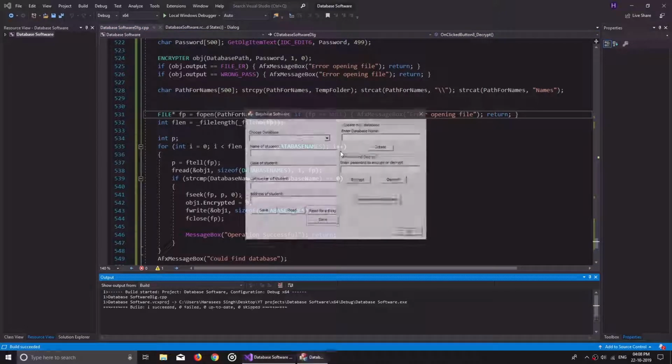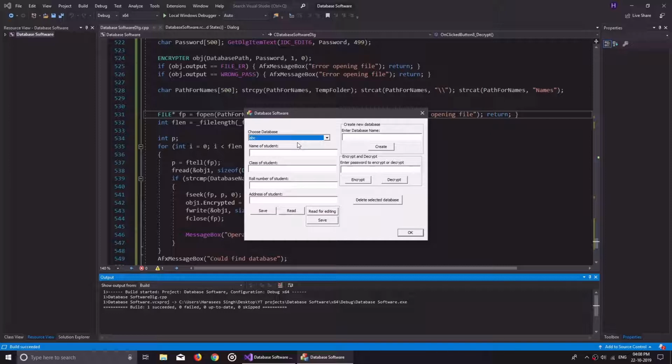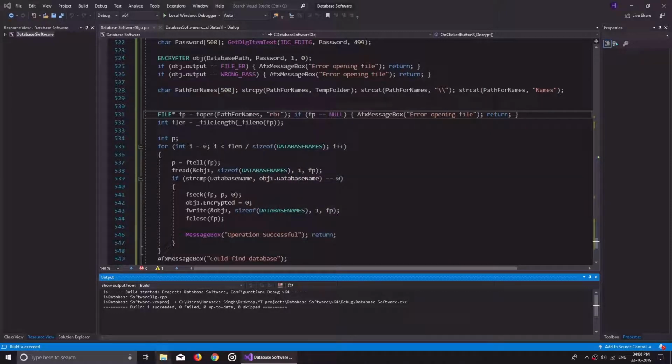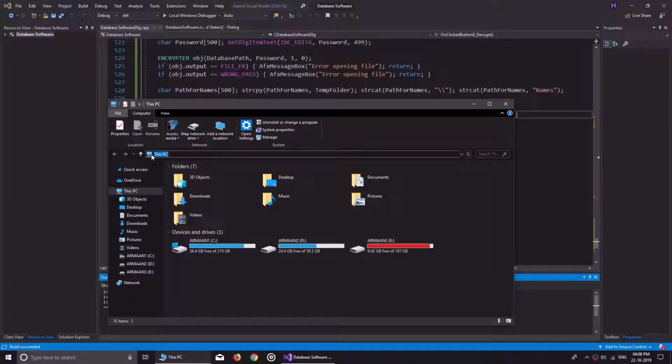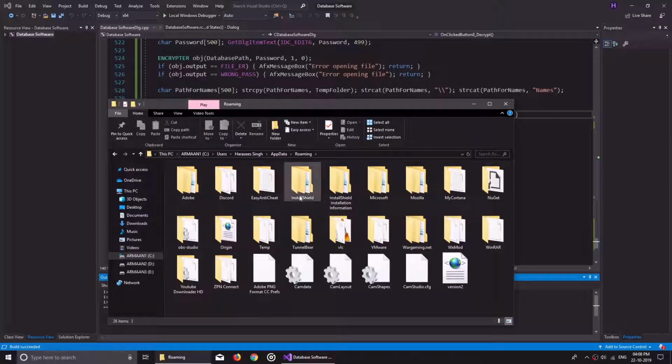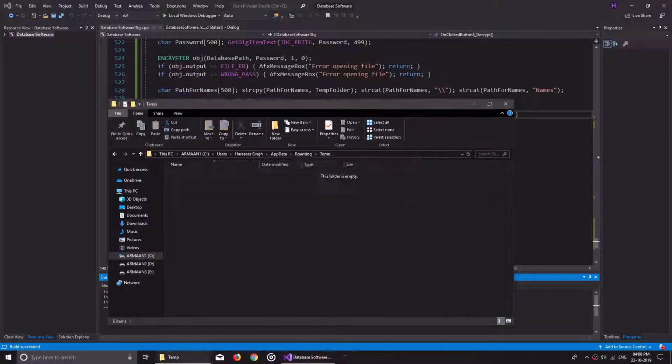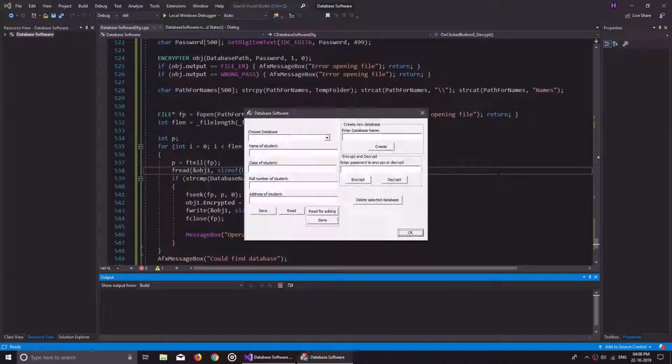Let's check it now. I think it already encrypted, so let's just start from the beginning. Let's just delete the database and make a new one. Create ABC.